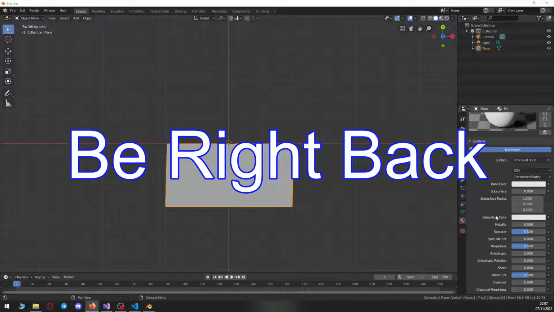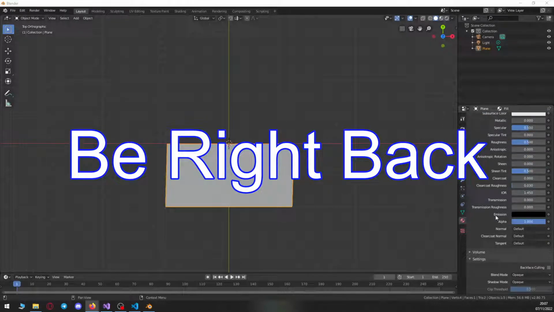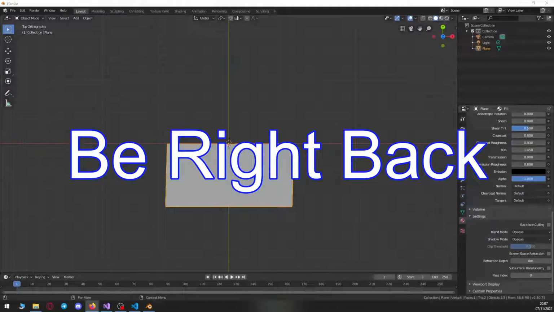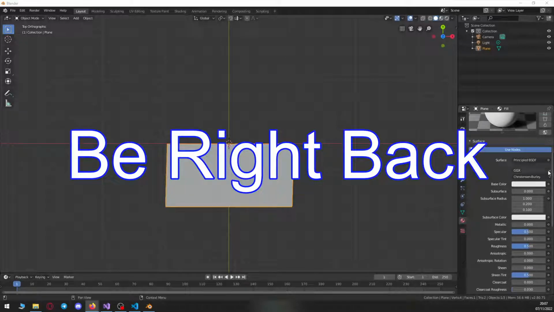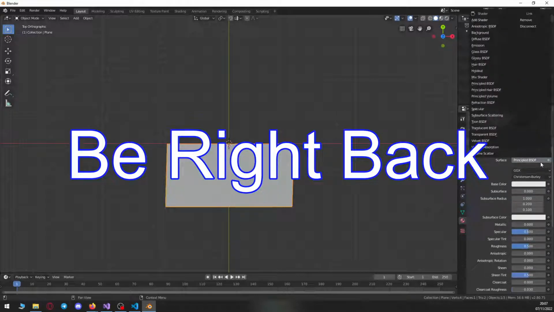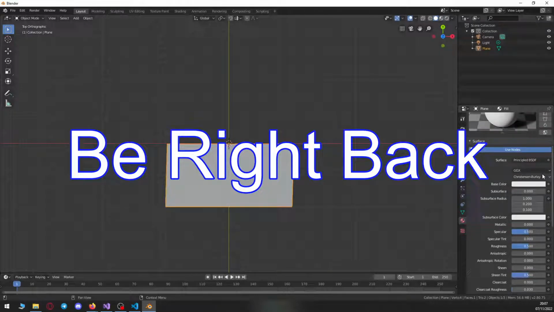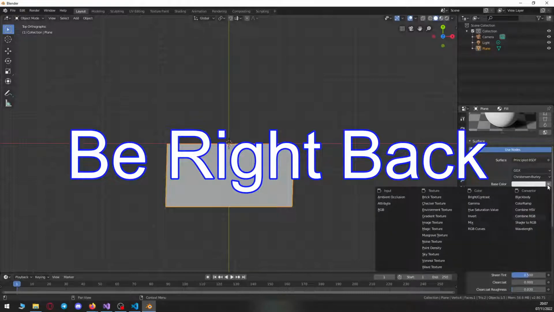Material. Surface. How does this work? Subsurface. Base color. Oh, base color, perfect.